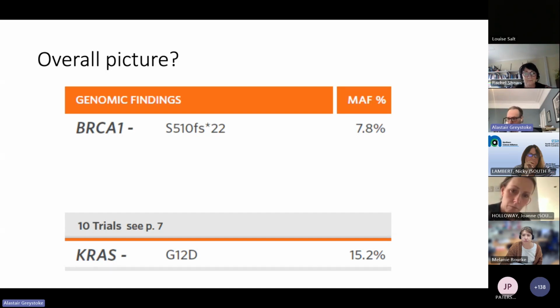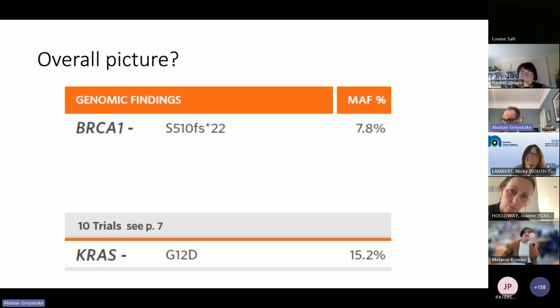We'd have to take a blood sample and send it off, and there'd be all this worry that she might have a germline abnormality, and what about her children? Because we could do this straight away, I could see that actually this was probably just within her tumor. It's not 50%. If it was in her germline, it would be in 50% of her DNA because she would have inherited it from her mother or father. So she hasn't inherited this. I can tell her straight away that this is not a germline abnormality. I do not need to refer this lady to cancer genetics.